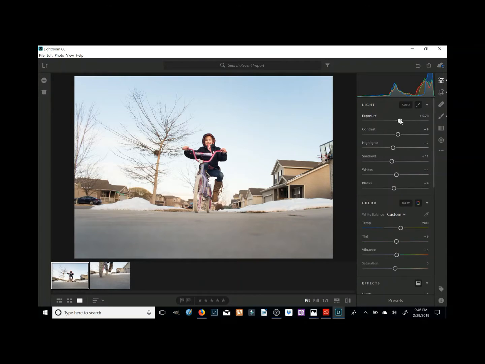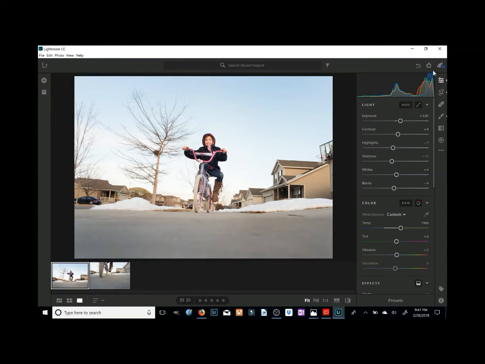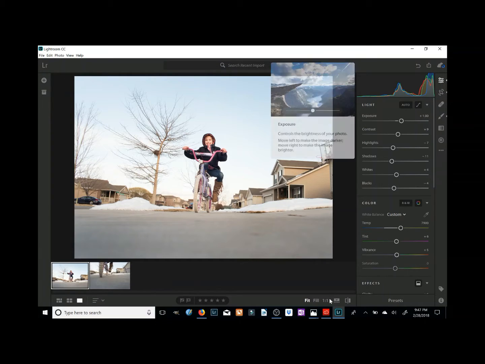If you make it too bright, let me show you. They're going to be pushing these, what are these called? I don't even know what they are. Little mountain things? I don't know what these shapes are. But if it's pushing them out of the frame, it means your photo is too dark. So I like to push it as close as I can get it to that edge without crossing over it and making it too bright. So it's really close, it's bright, but it's not quite passing the edge. And if it doesn't pass the edge, it means it's not blown out.